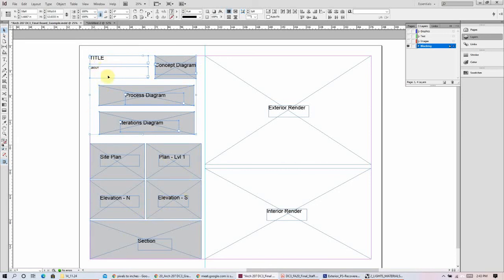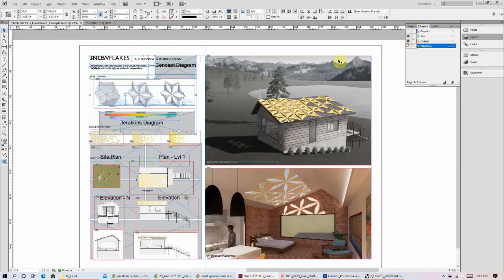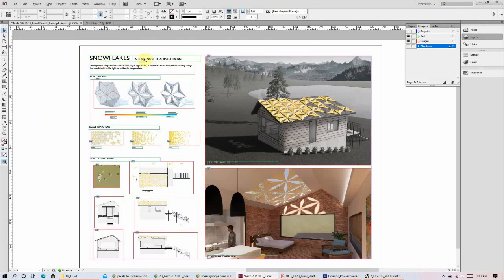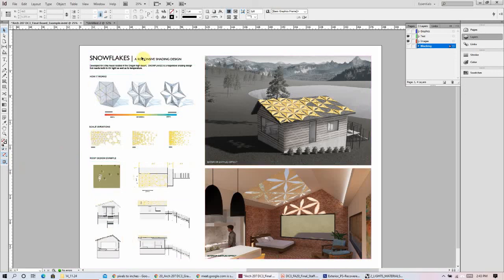First part is going to be the introduction where I have my title. It's going to be clear and big. I have my title, and I'm going to say kind of a little disclaimer about what exactly that is, because honestly, snowflakes, it just sounds super abstract. So what is that? Why is that there? And then I always usually like to have another sort of introduction sentence where it's just kind of like this is what this is and why it is and where it is. And so I say where the thing is and I say what it's doing and why is it special. And then ideally the rest of my images support that message.